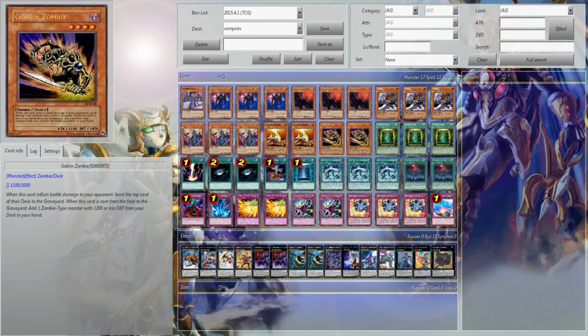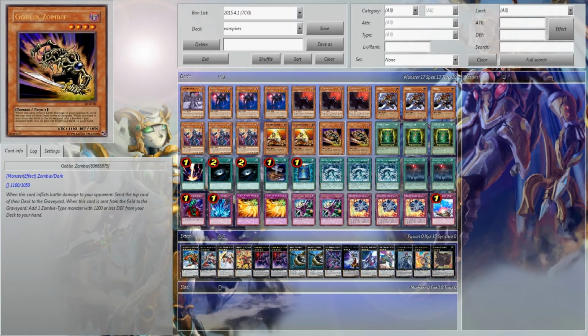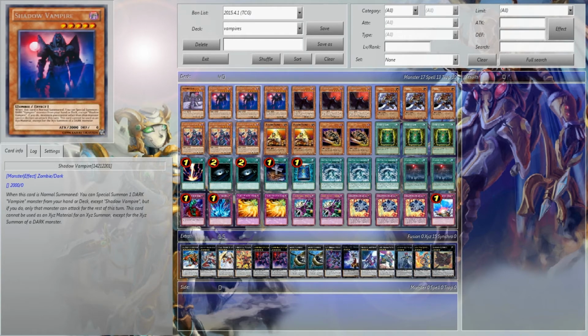Double Goblin Zombie, only because I'm running Triple Mizuki. Otherwise, it may be the other way around. I feel having Triple Mizuki with a triple Book of Life allows me to spam the board and always have constant monsters to utilize.